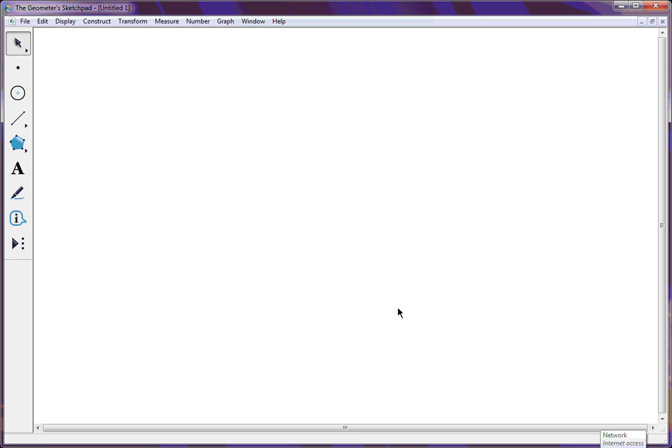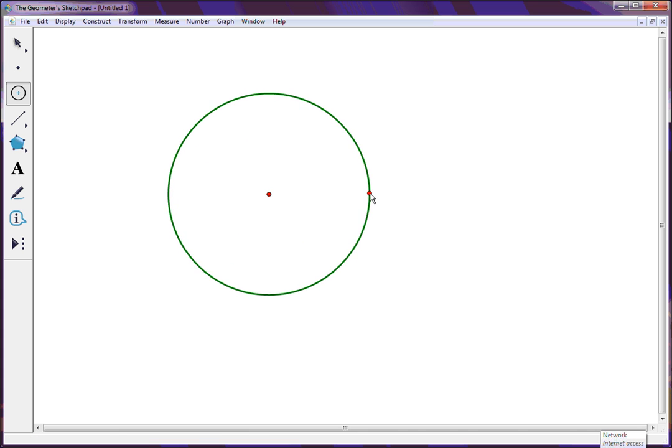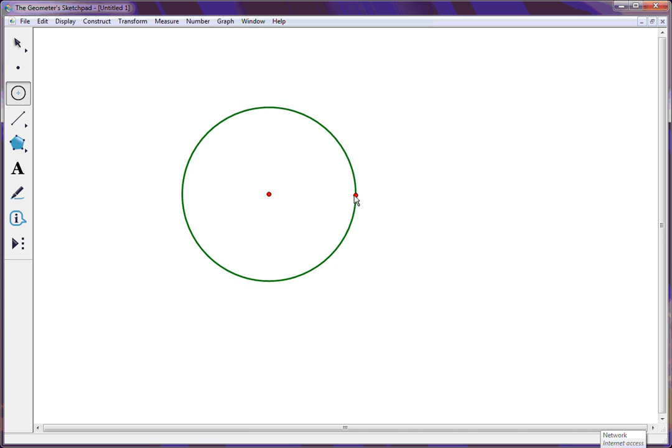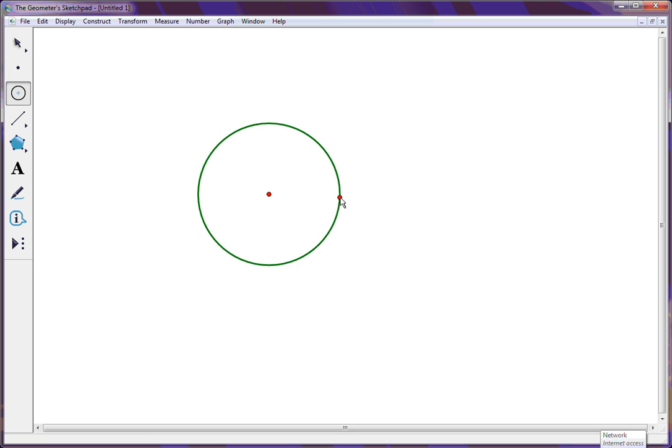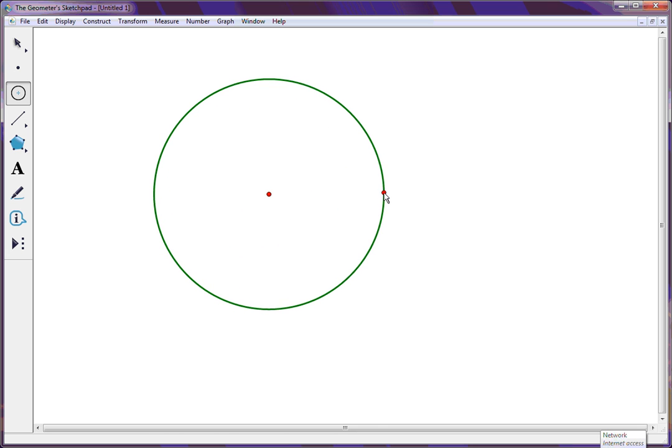The next tool down will be the circle tool. We are going to deal quite a bit with circles in geometry. So by clicking on the circle tool and coming out, the first spot that you click will be the center of the circle, and then you're going to pull out, and as I pull out, that will decide what radius you want the circle to be. And then I click a second time, and that will fix the circle to that radius.